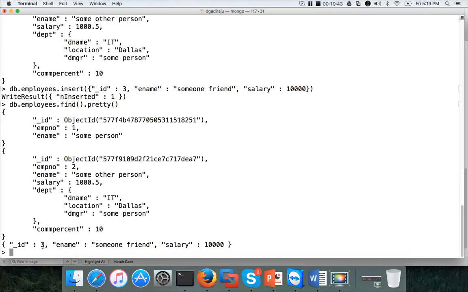If I use db.employees.update, I can update the rest of the fields, but I will not be able to update the ID of that document. Okay, so this is about C and R of CRUD operations. I will upload another video about update and delete, and then we will wrap up the CRUD operations in MongoDB.